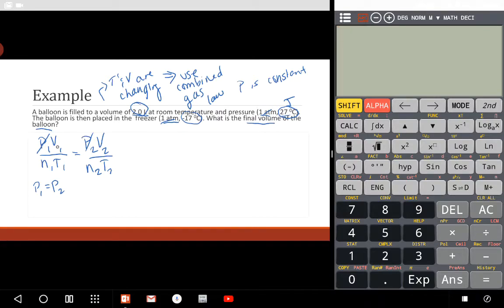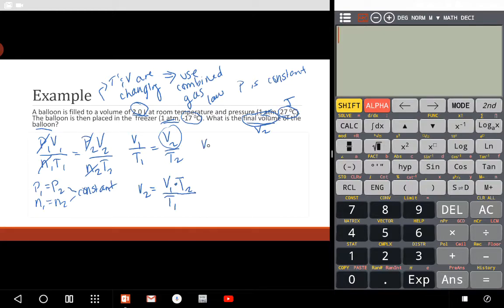If I divide both sides by P1, P2 divided by P1 is just going to be 1, so that's going to cancel out. It doesn't mention moles of gas, and so I'm going to guess that this balloon is tied shut, and so our N1 is equal to N2. Constant means they're not changing, and so then I'm left with V1 over T1 is equal to V2 over T2. I'm asked to solve for a final volume, and so that is V2. So that means that my V2 is going to be equal to V1 over T1 times T2.